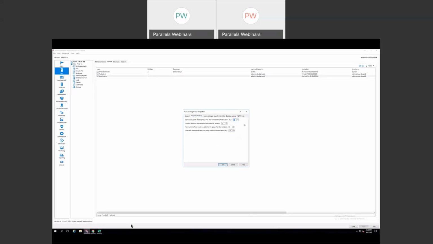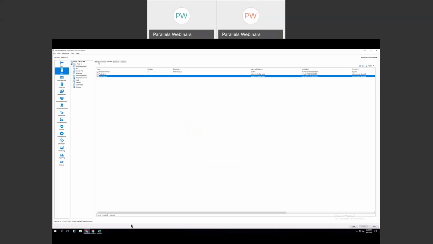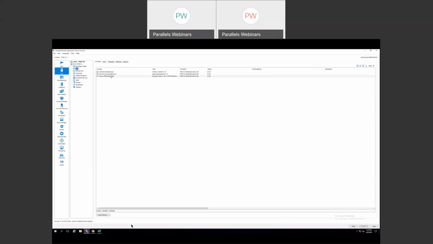So if you've got certain times a year that are busier than others, it'll scale up, and then we can also have it scale down. Okay, these servers aren't being used. Once they drop below a certain performance threshold across the entire group, we're going to start draining and unassigning users so that eventually everybody will be logged off that server. Once it's empty, we're going to delete it. So it can scale up and it can scale down. So you can do that with remote desktop servers, and you also can do that with VDI desktops as well.